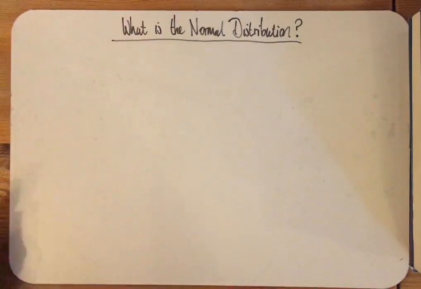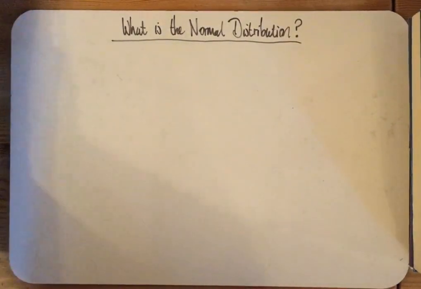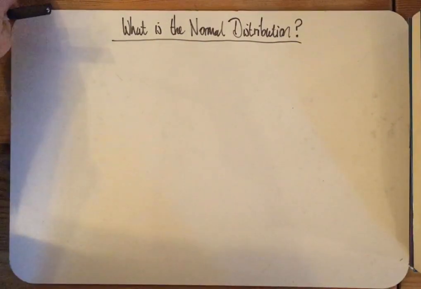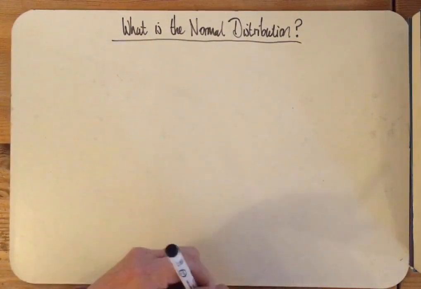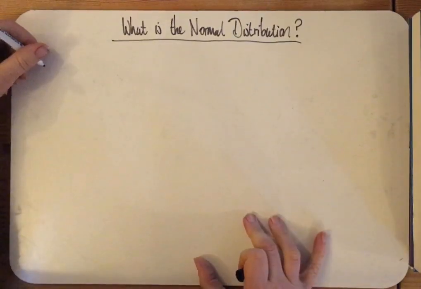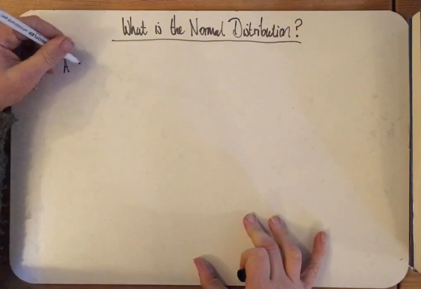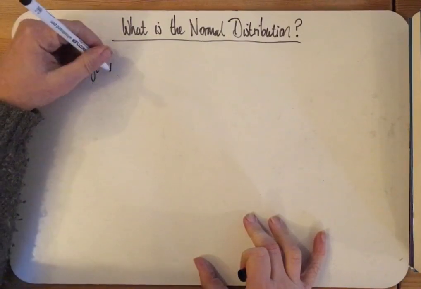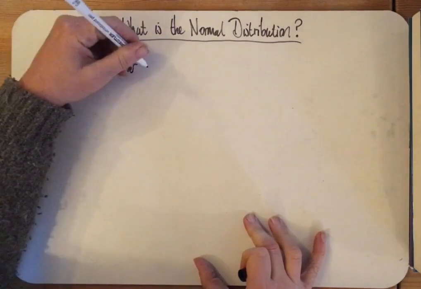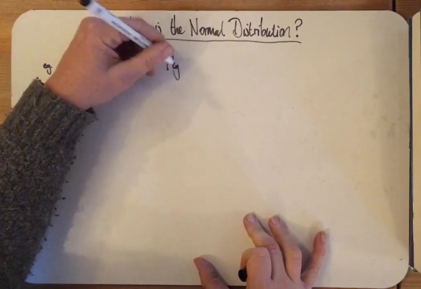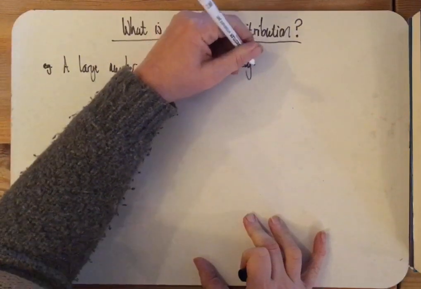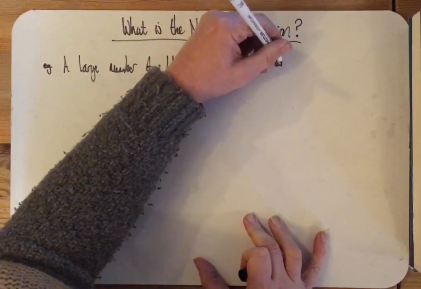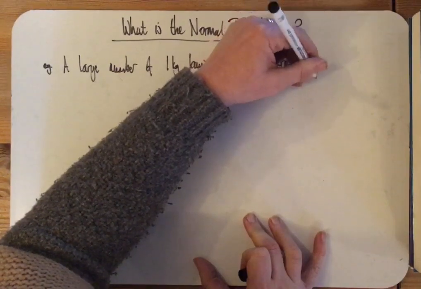Right, the normal distribution. So this is kind of the most well-known distribution in statistics. So I'll just spend 5-10 minutes explaining what it is and what it looks like. So for example, we might have a large number of 1 kilogram bags of sugar that are weighed. I seem to like this example in books and stuff, so I thought I'd show you, but we'll look at some other ones as well.